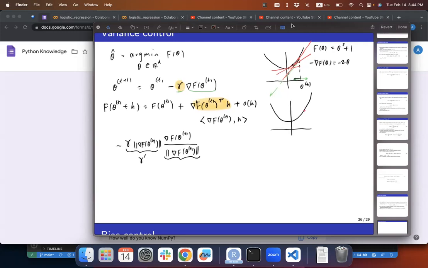So in order to understand this better, what happens if I take a very large step? If I take a large step, this approximation is not good, but it turns out that in this case, it might work. So if I take a very large step, at this point the gradient suggests I have to move this way. And let's say I take a step too much, I'm going to end up here, right?